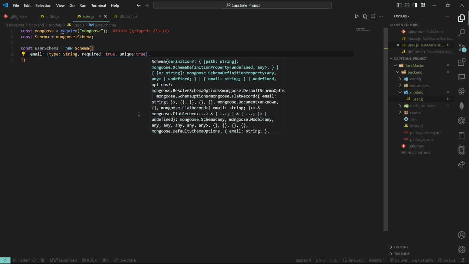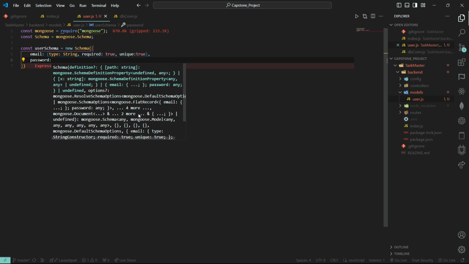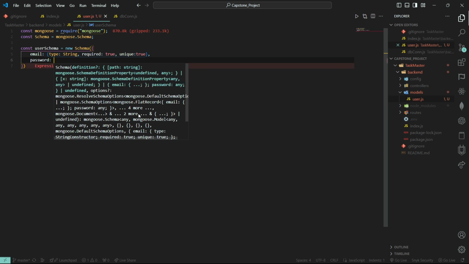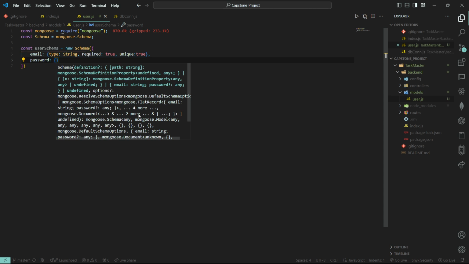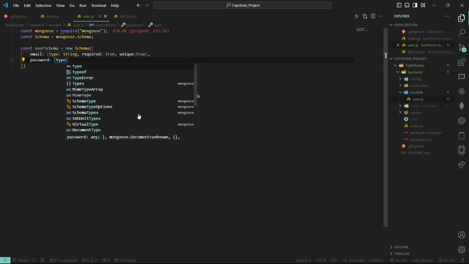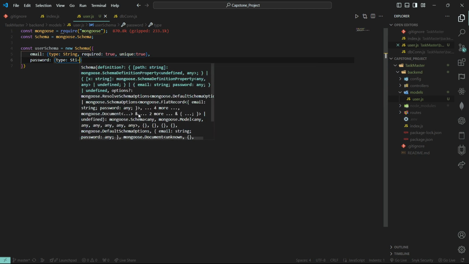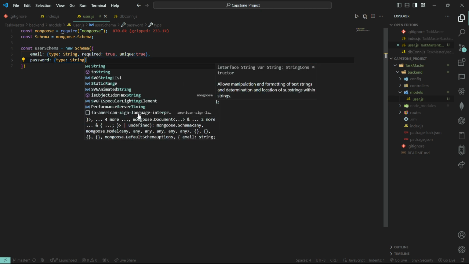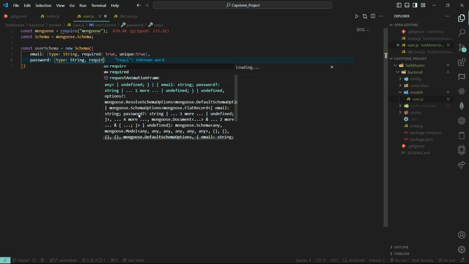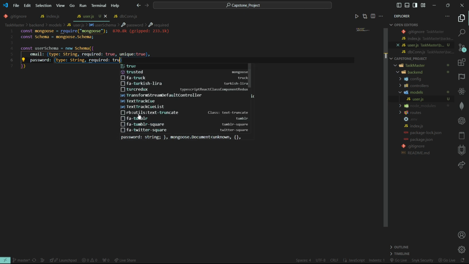What other property again? We have the password. Password, type string. Required, true.